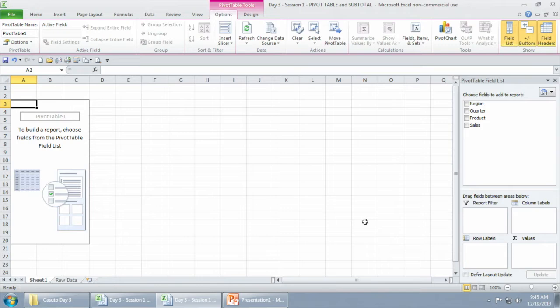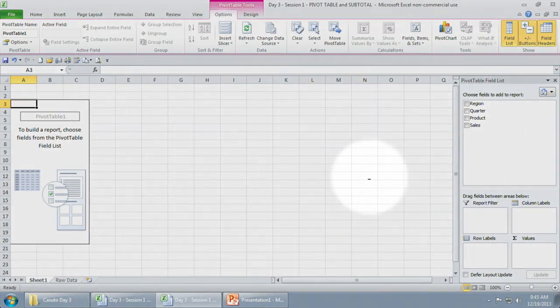Now, a rule of thumb when you're working with pivot tables is to always identify what we call your values first. All right? That's always going to be the thing that's going to help you. Like, well, what do I do? How do I work with pivot tables? Always identify what your numbers are. When I say values, I'm talking about numbers. When Excel says values, it's talking about numbers.